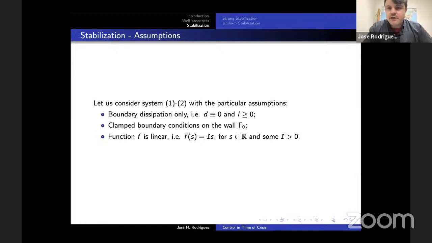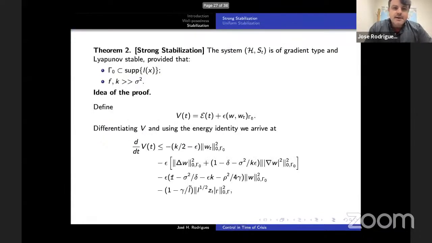The next step would be to study the stabilization of the problem, and our preliminary results show that we can recover stabilization. We study the stabilization in this particular case in which we do not consider internal dissipation. We consider the particular case in which the boundary conditions are supposed to be clamped, and also the nonlinear function f has this very simple linear form. And our preliminary results are the following. We obtain a strong stabilization of the system in the case in which the boundary dissipation in the acoustic medium acts over the plate, and also with some relation between the coefficients.